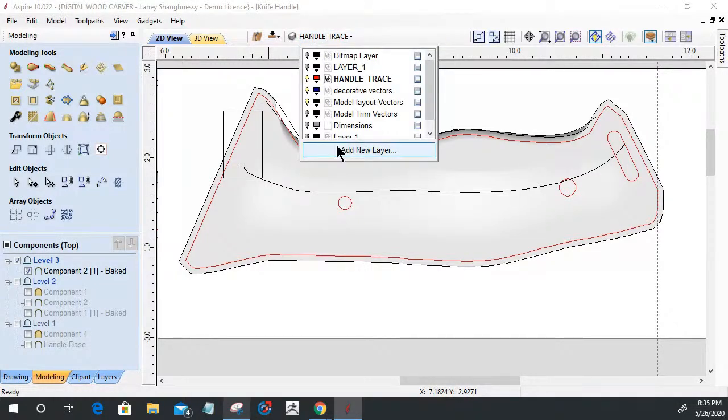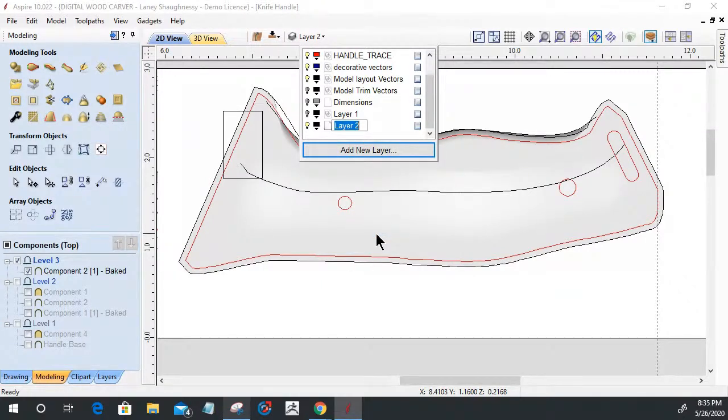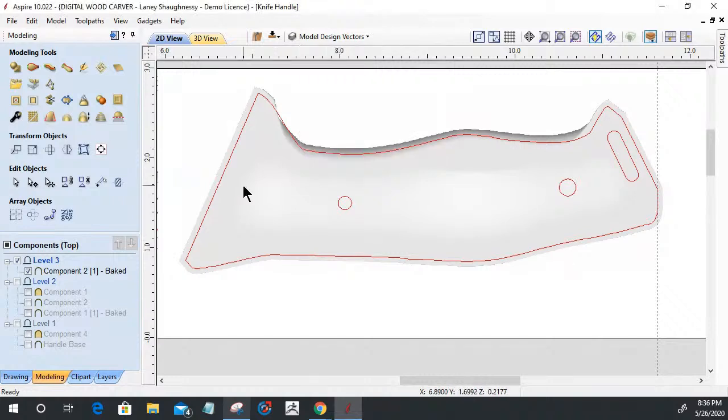What we're going to do is create another layer here. This layer is going to be my model design vectors. And we're going to turn off the other layers so I can sit here and draw. With that layer active, we can start coming in and laying things out.